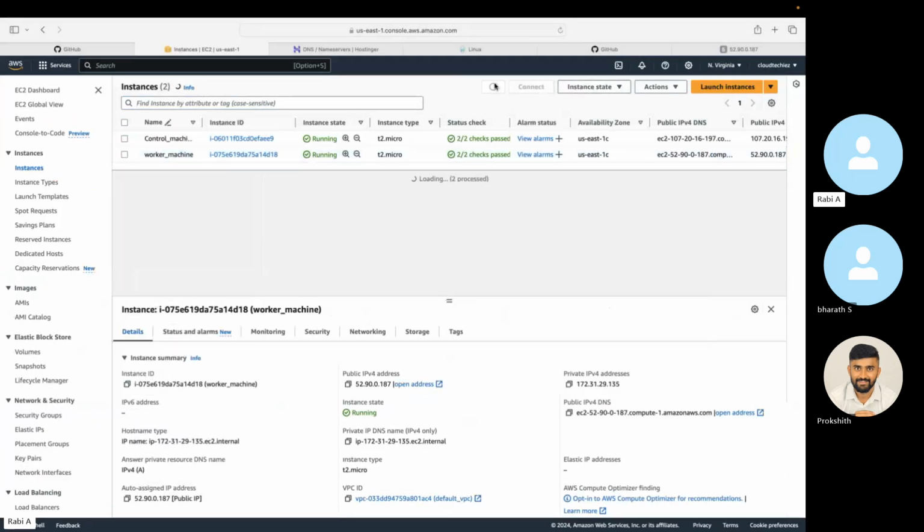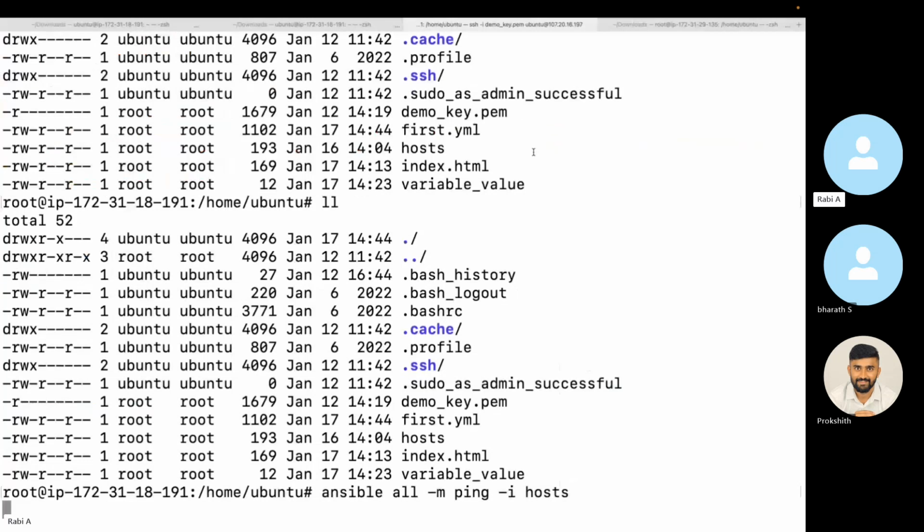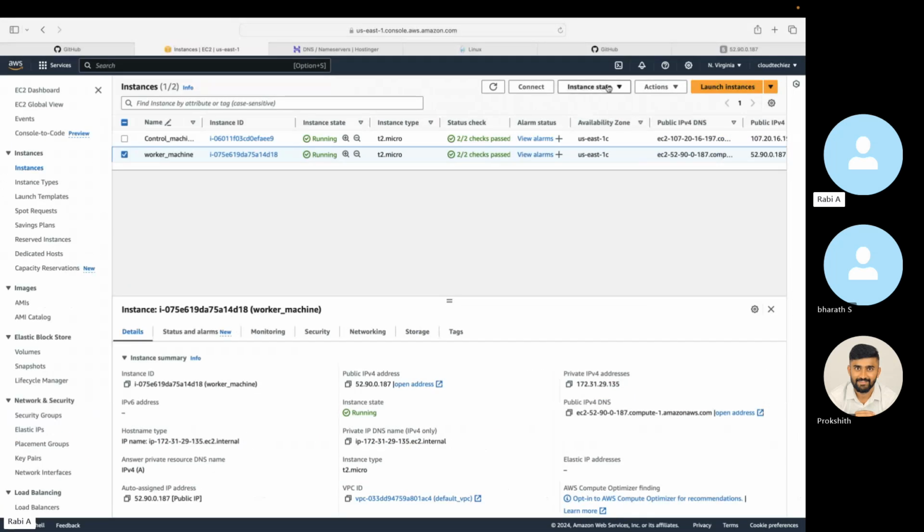The only thing I can see is stopping and starting the server once again. Yeah, so I'll have to stop and start it.